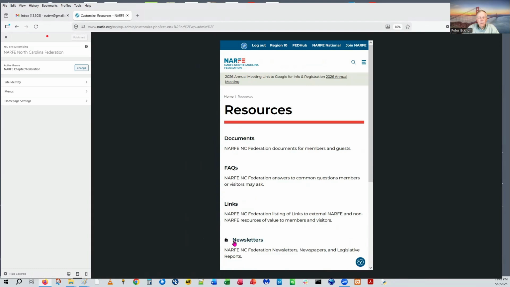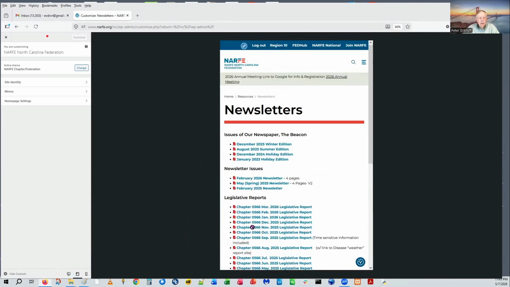And if we were logged out or, say, a non-member, we would be taken over to the member, non-member page on narf.org where we would have to log in. But since I'm logged in, you can see that we have our newsletters. Newsletters are accessible to me, and so we'll go from there.